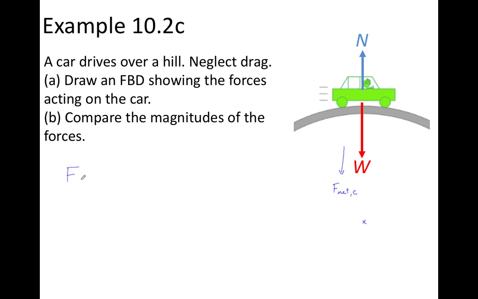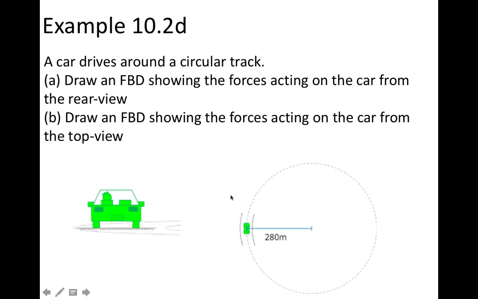And when we add up the forces to find the net centripetal force, in this case, we're going to take the weight minus the normal force. And again, the weight has to be the greater of the two forces because the weight is acting centripetally, and there has to be a larger force acting centripetally than the forces acting centrifugally. There has to be a larger force in than out. All right, one more example.